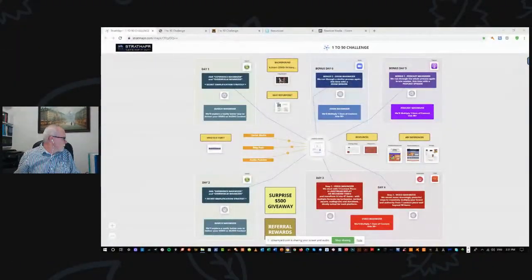I'm just going to share my screen. There we are. So here's our big picture of the 1 to 50 challenge. This is our roadmap, and I won't go back over all of the introductory elements here. We've covered that in day 1 and very briefly yesterday on day 2. What I will do now is press ahead with day 3 and just reflect on the fact that what we've covered in day 1 and day 2 is essentially about Searchy as a very valuable tool, in fact, a breakthrough tool in how we deliver our content with some tremendous searching capability, as well as automatic transcriptions and a range of other functions that we addressed quite fully on day 2.